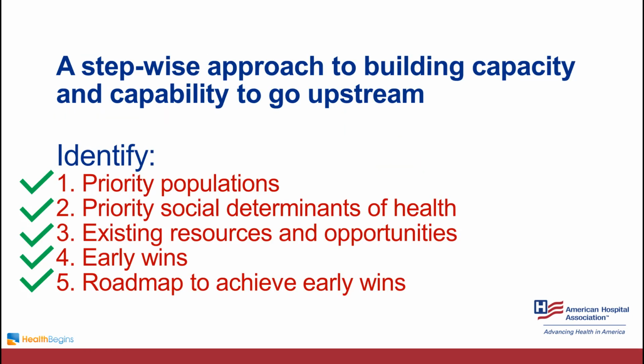To start, you start with identifying your priority populations and priority social determinants. Move on to mapping what you already have in place using the upstream strategy compass and levels of prevention. Identifying an intervention, identifying early wins, and then designing and launching upstream QI campaigns using the Get Ready, Get Set, Go Upstream framework. And so with that, Rishi, I'm wondering if you can take a few minutes before we close here to reflect on the essential role of the physician in doing this work.